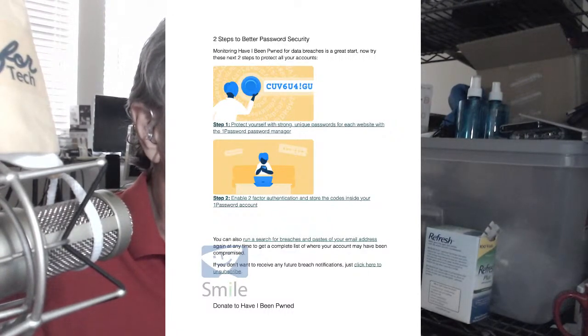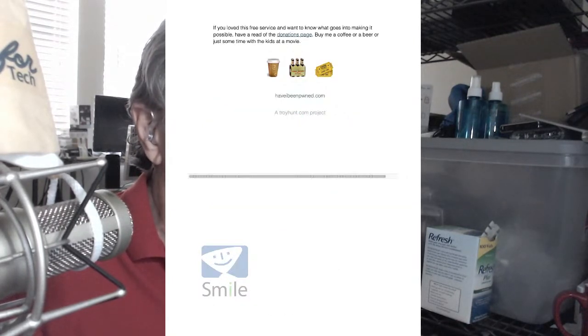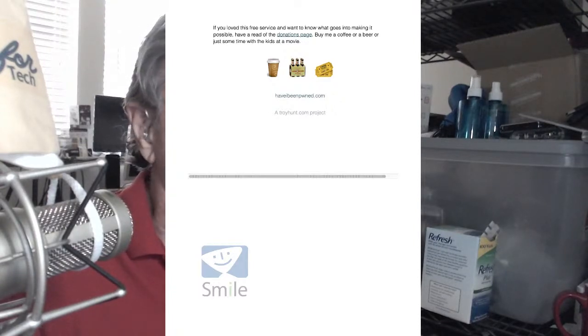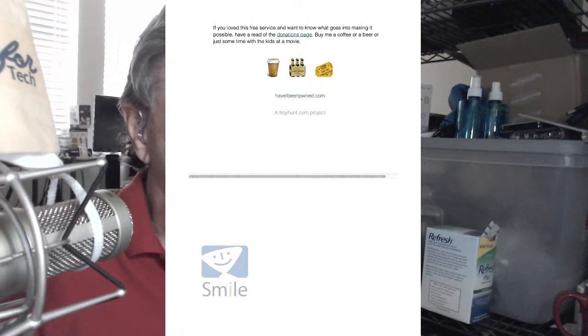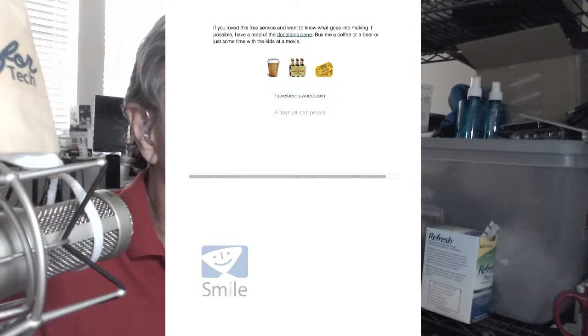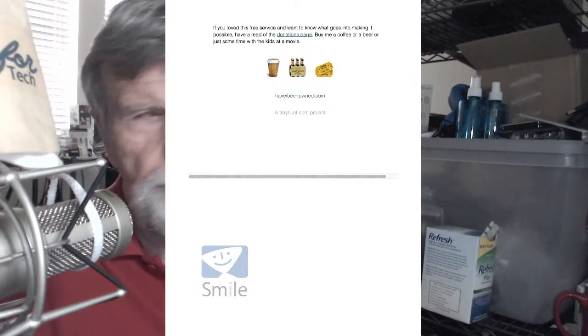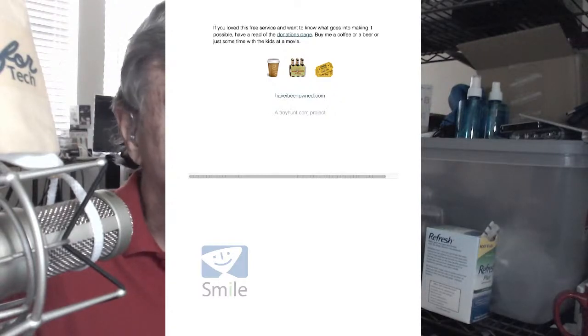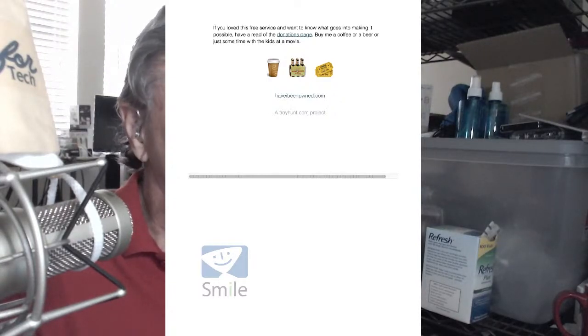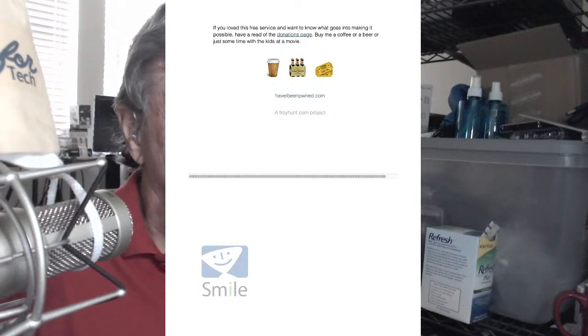So they recommend 1Password, and this is a free service. I like these little graphics. This is one guy who actually works for Microsoft, and this is his side gig, but it's not much of a gig unless people donate money to him. You could buy him a cup of coffee, buy him a 6-pack, that's the beer, or send a donation that allows him and his family to go to the movies.